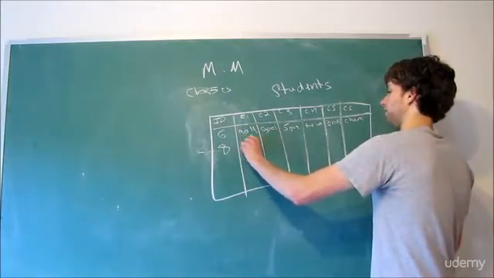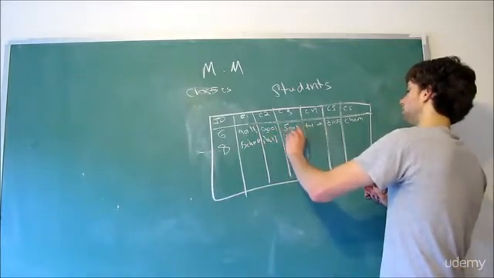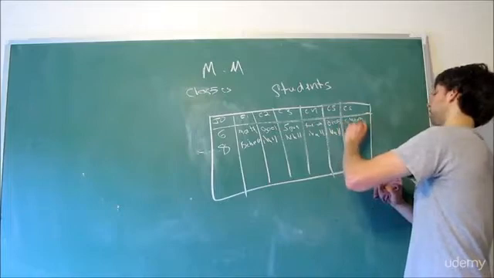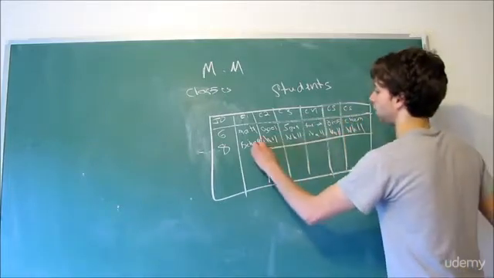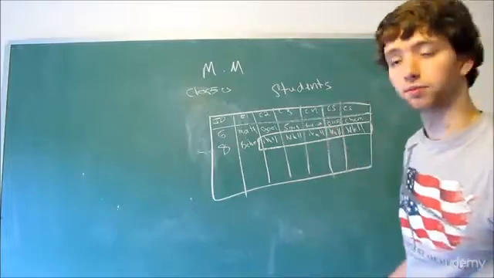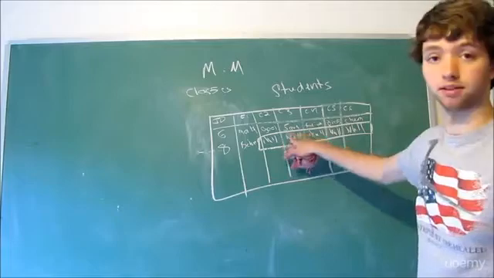And then we have a new guy come, and his ID is 8, and he only takes science, right? Well, now we have null, null, null, empty, nothing. We wasted all of this space. And you can assume that's going to keep happening. So that's wasted space in our database, bad design.